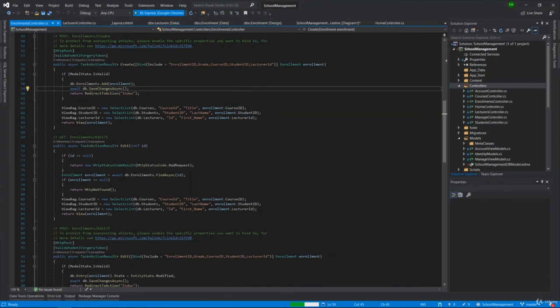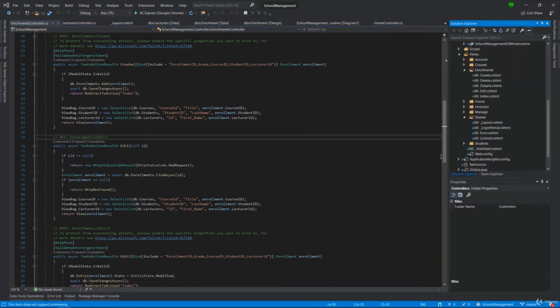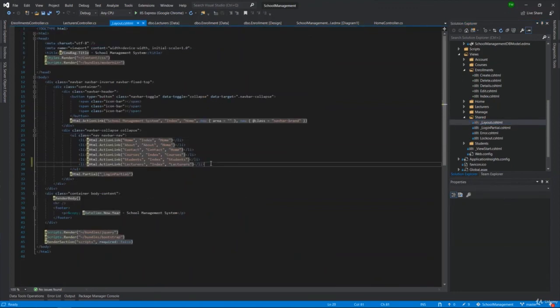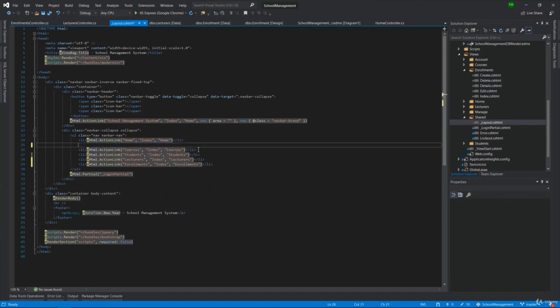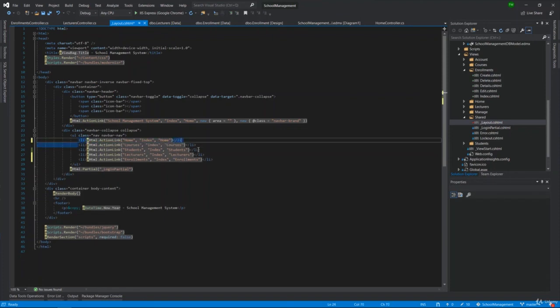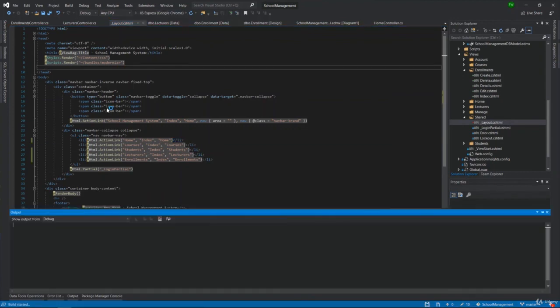Before we do that, of course, we'll want to add a link to our layout page so that we can get to it easily. Just going to quickly hop on over to shared and layout. And I'm just going to once again duplicate this line. In the same vein, I'm just going to take out the pages we're not using. So I'm not using about and contact. So I'm just going to remove those from the menu so we have more space for the pages that really matter. All right, so now I can just navigate and we'll check out how enrollments looks.